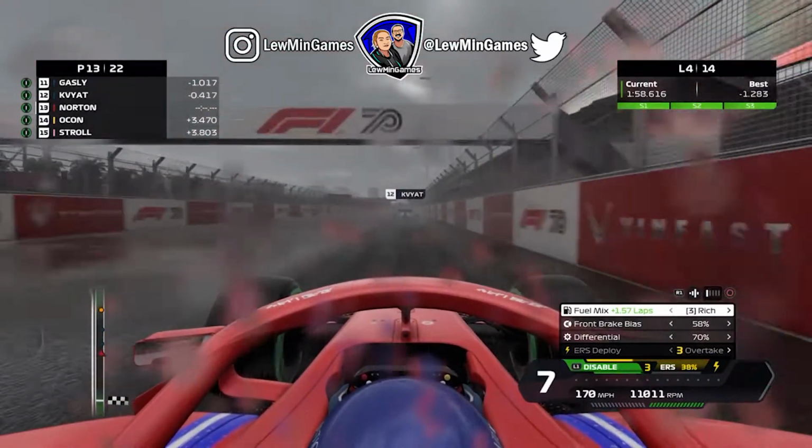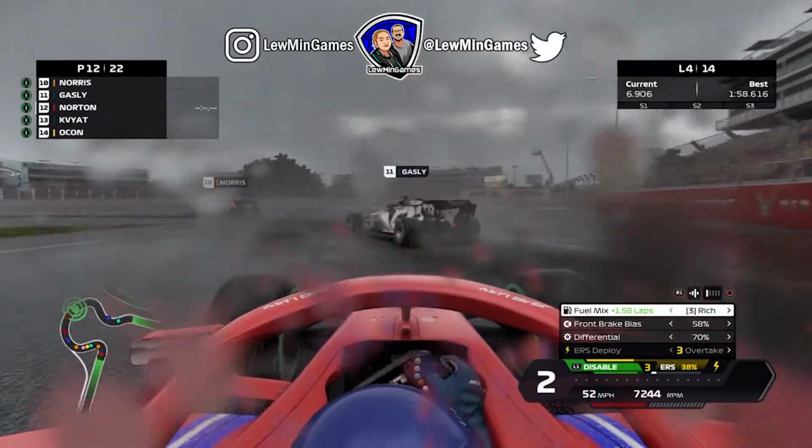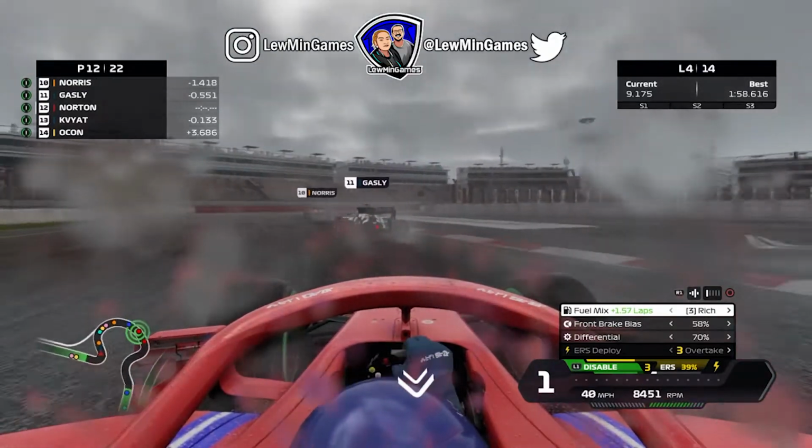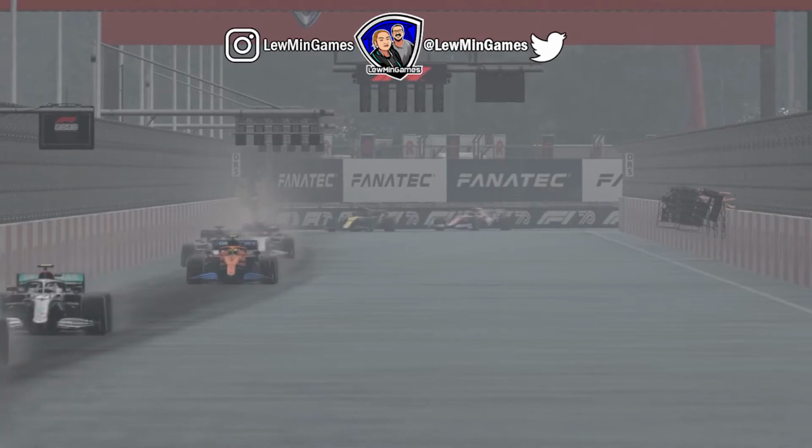So we start lap 4 now. Another green, another good lap, and we make an absolute beautiful dive down the inside through to Gasly on turn 1, through to Kvyat rather, behind Gasly now.